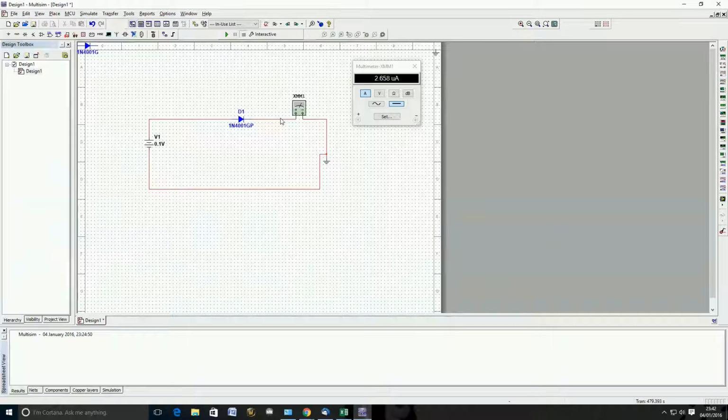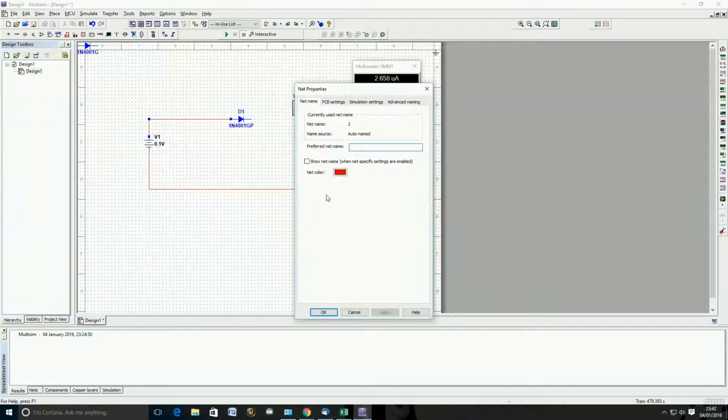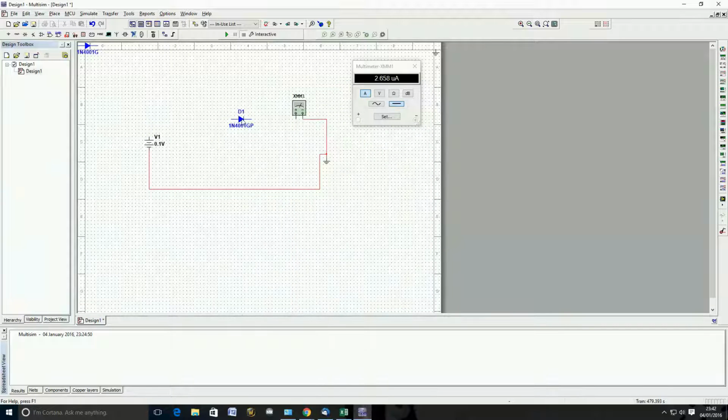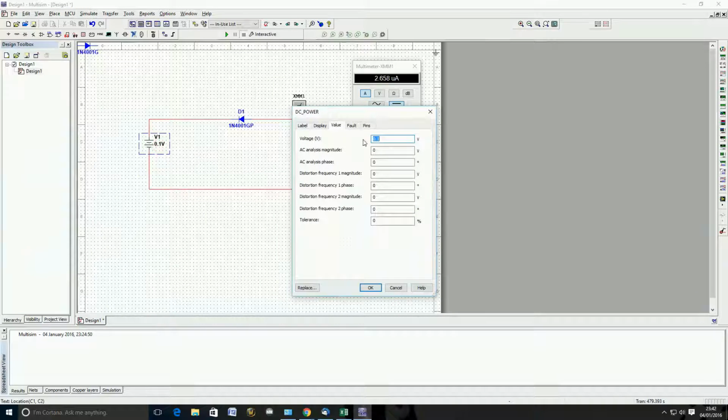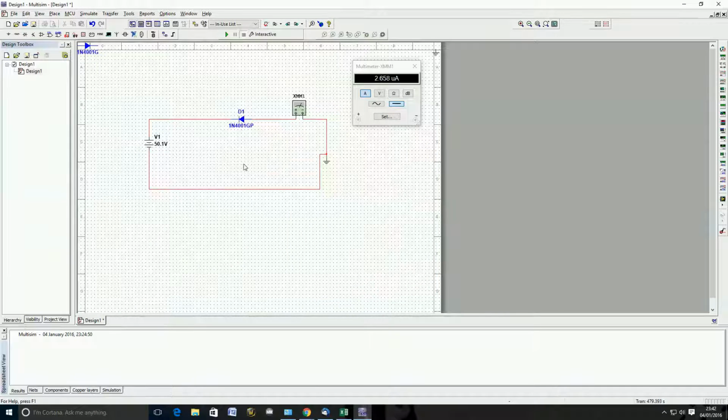We're going to start with reverse bias, so I need to flip the diode around. Right click on it, flip it horizontally, connect it back up, and then set the power supply to 50.1 volts. On your table it says minus 50.1, but you're not going to do that, you're going to use 50.1. In reverse bias the current flows against the arrow, and in forward bias it flows with the arrow. So when you come to do your graph, you want to show the current flowing in two different ways. That's the reason why you use minus in reverse and positive in forward bias.